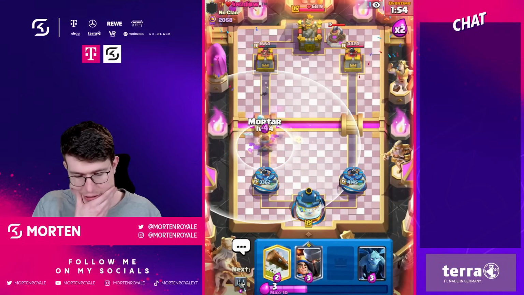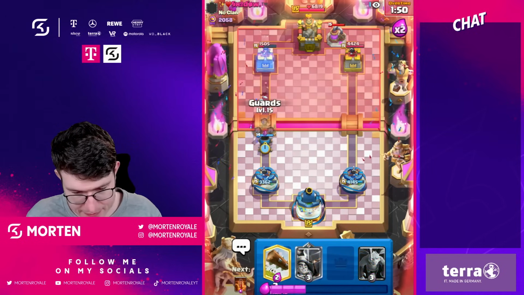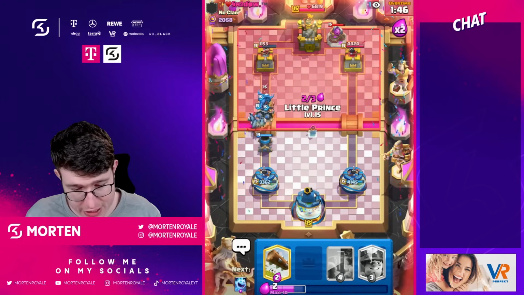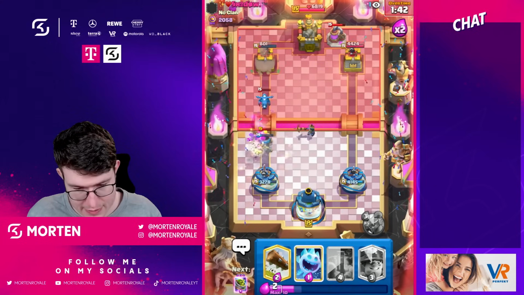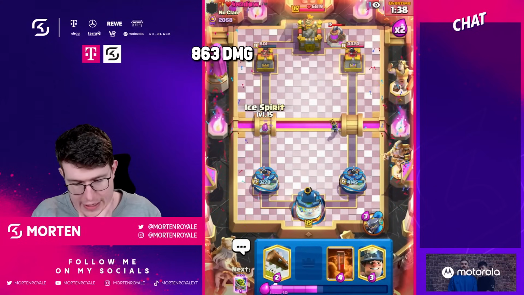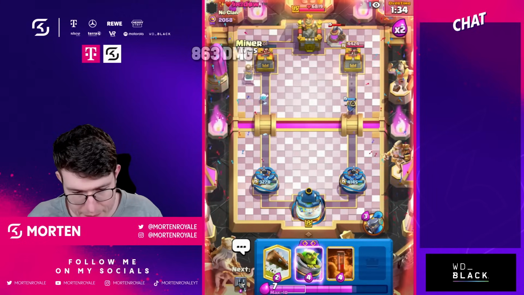Using another Mortar there. So what is he supposed to do now? Does he have enough for Barbs? He doesn't. So he needs to go for... yeah, that was obvious, right? That was his only chance of getting back into the game. So we predicted this, so that's fine. Unfortunately, it's gonna go wrong lane. But in case he goes Golem on defense, he needs to go Golem high.